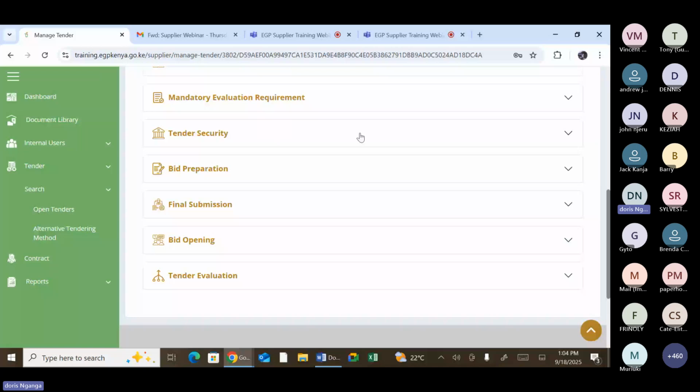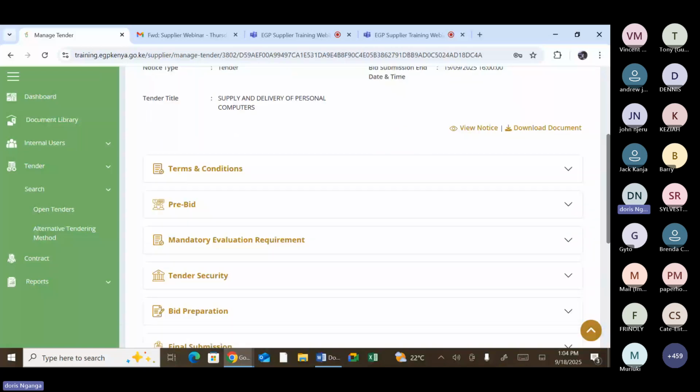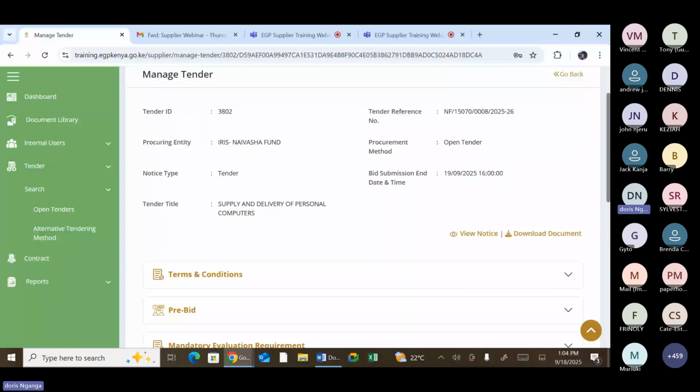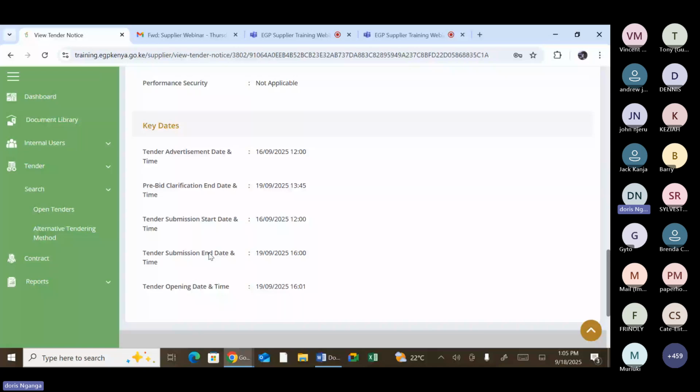You can withdraw your bid as many times as you want, but you cannot withdraw your bid after the tender submission end date and time.